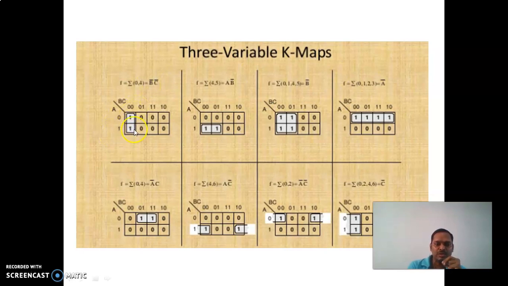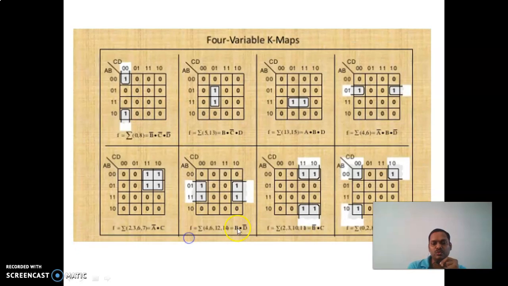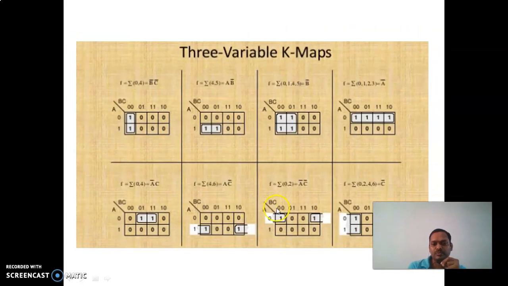If we have 1 1s like this, we can map like this one. And if we have 1 1 here, we can map like this. If we have 4 adjacent cells, we can map like this. If this is the top 4, we can map this top 4 1s like that. And this one is side by side, we can map. And at the corner of these 2, we can combine these 2 as a single one. And the top one is also. If you have all the corners, we can map like this.